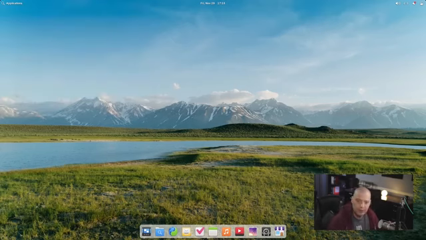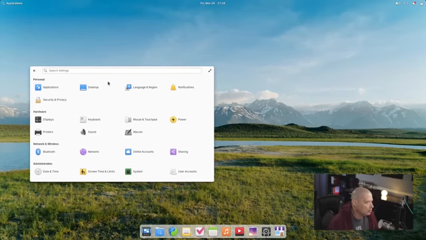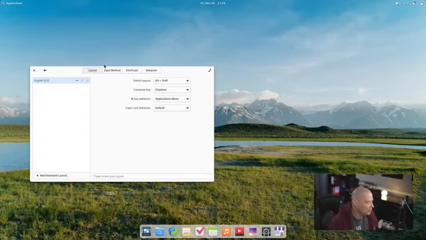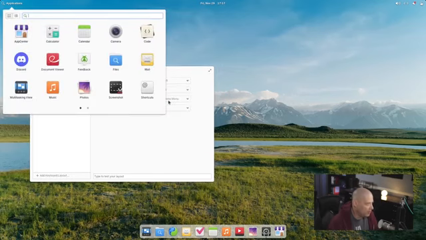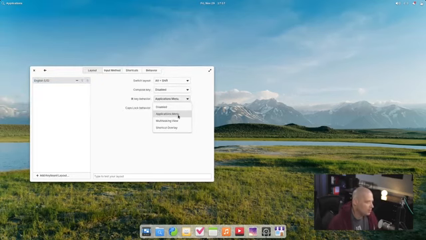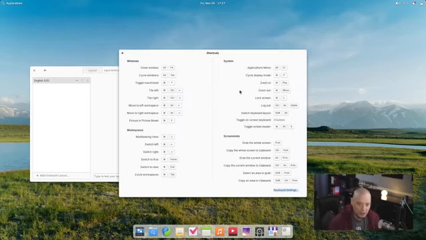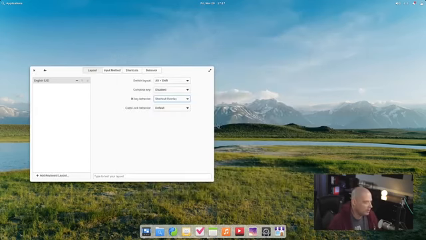Now, if you prefer the super key to actually bring you that shortcut menu, that key binding menu, you can go into the settings here. So let's go into the little settings center and go into keyboard. And one of the first things you see is layout, and you have the super key behavior by default. When you tap it, of course, it brings up that menu, the applications menu, but you can change that to the shortcut overlay. And now when I tap super, I get our little cheat sheet of our keyboard shortcuts. So that is how you get that back. If you're used to the old behavior and you prefer it, you can easily change that back.